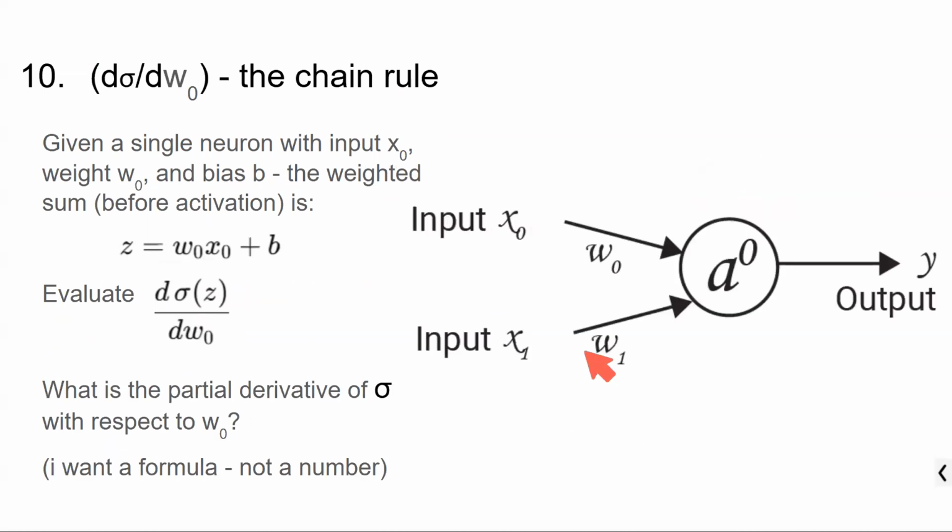And so we begin to ask the question, here's my z, how do I figure out the change in sigma with respect to W0? How do I figure out the change in my output with respect to this grade? How do I figure out this change of my grade with respect to this weirdly scaled test and this weirdly scaled test? And so I'm not asking to get a new grade on this thing. I'm asking the teacher to change the curve over here. That's what we're doing. We're looking to change the weighting function.